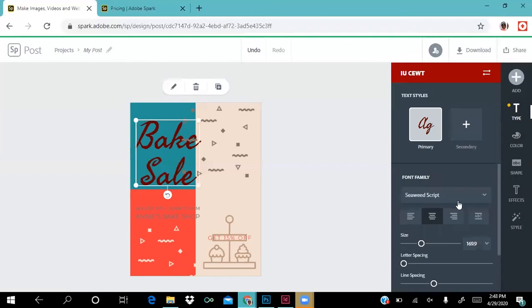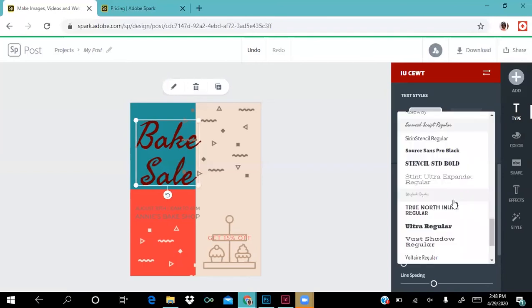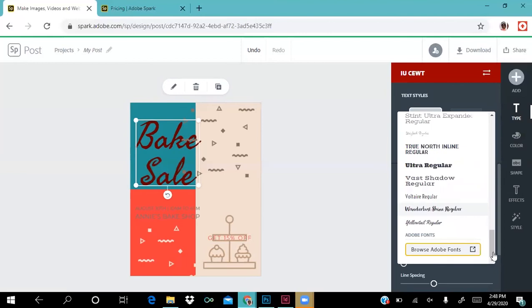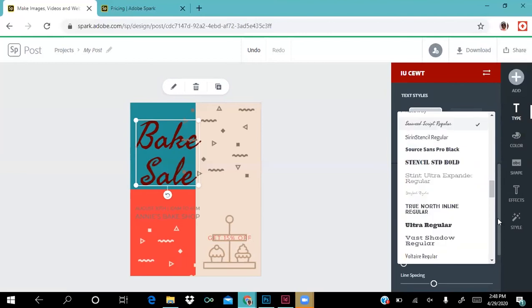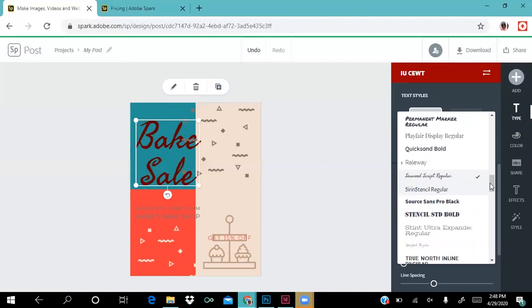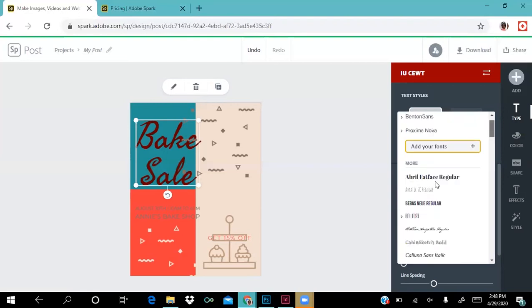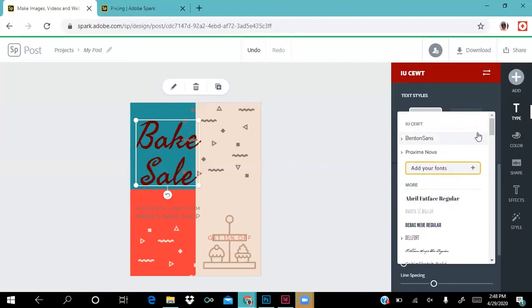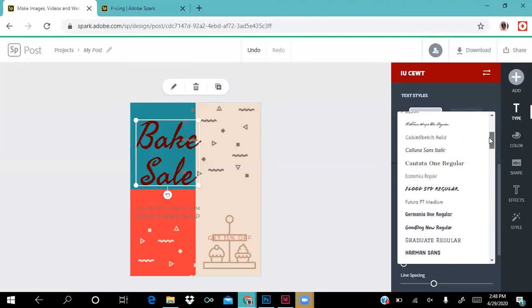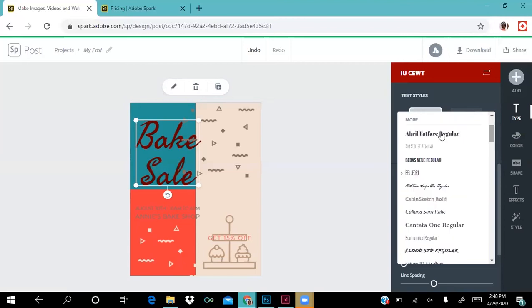You can upload your own font if you find one from somewhere like dafont.com, or if you are working with a brand, you would just go to add your fonts up here. Like I have uploaded Benton Sans for IU. I like this April Fat Face regular.